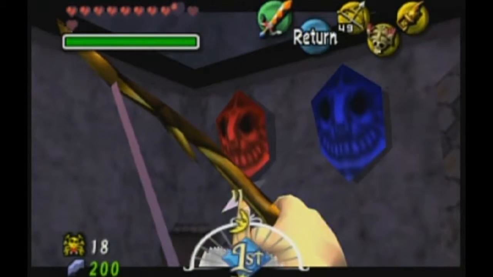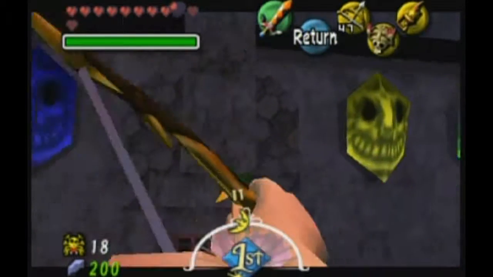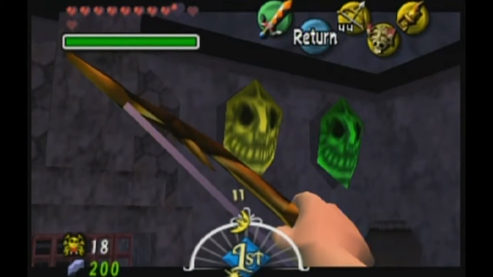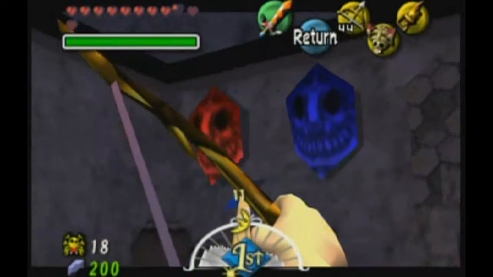Blue. Red. Yellow. That's not yellow, you stupid yum-yum. Red, yellow, then something, and then blue, and then yellow. Or red, then yellow.